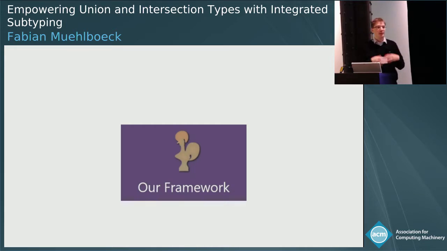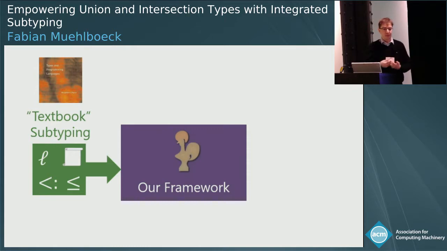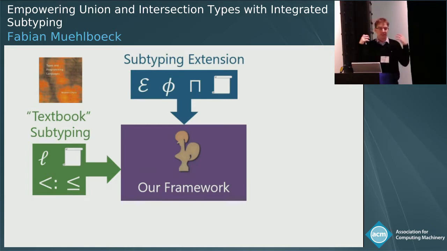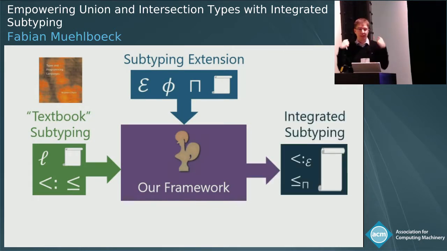Our framework is also implemented as a Coq library you can use for your own system. You can first specify a type system in a textbook way, by which we mean you can just use techniques that you could find in the exercises for types in programming languages to specify a simple subtyping relationship that is easy to reason about and easily proven decidable. This simple subtyping relationship might not be able to recognize features like disjointness and distributivity, but that's where the second part of our framework comes in: you can specify extensions for subtyping that specify these additional relationships that you want. And our framework will then support you in taking the parts that you prove and generating what we call integrated subtyping, which is a sound and complete decision procedure for your original simple system extended with your additional subtypings.